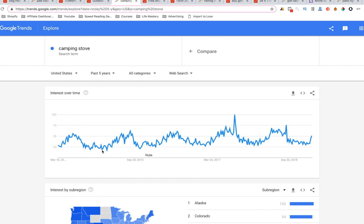On Google Trends — that's the exact predictable trend I'm talking about. We're currently in the climbing phase, around March 12th or 13th, sitting at 33 but it's going to peak out in May. You have all summer to sell it, scale it, and absolutely destroy it. Then once the season winds down, you can transition into other camping products — people already know you for camping. This is a great way to build a niche.